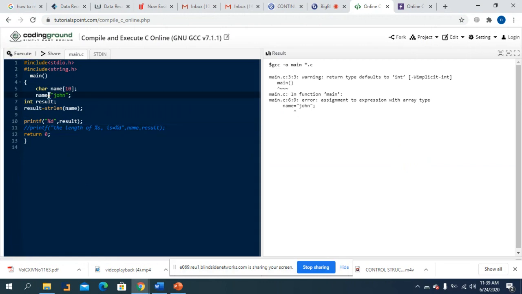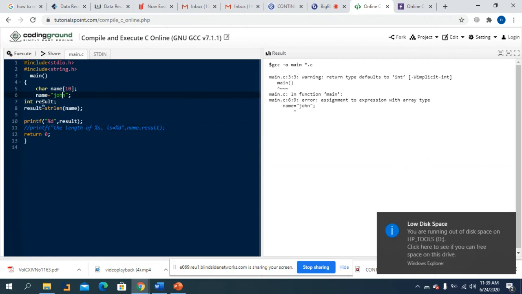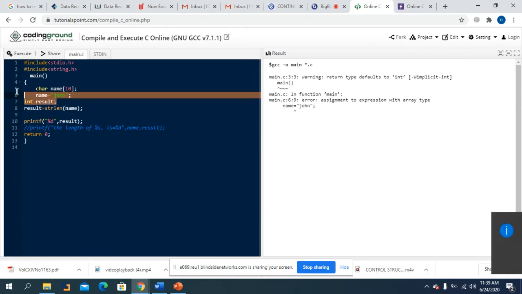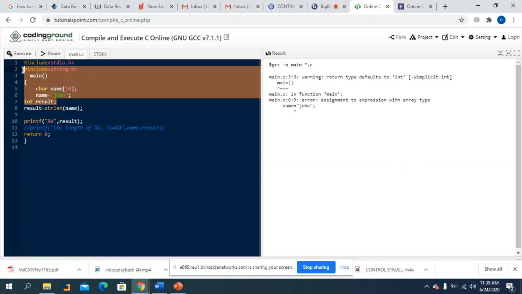So name is string. Int result, that is okay. Result is equals to strlen, that is the name that you want to return. Printf percentage this. So warning, return type defaults to integer in function main.